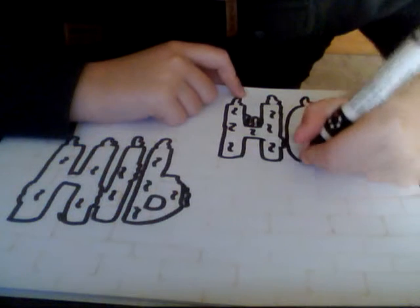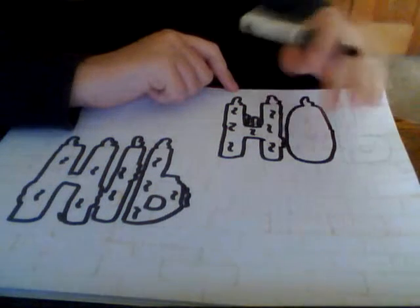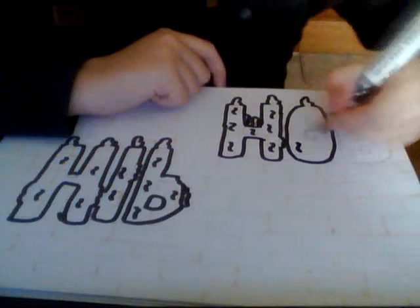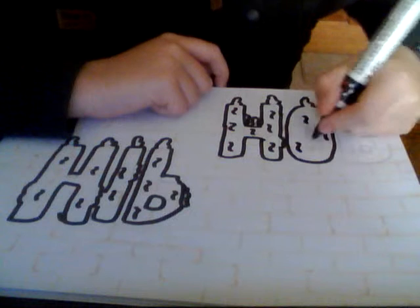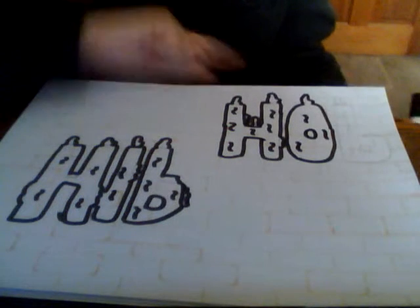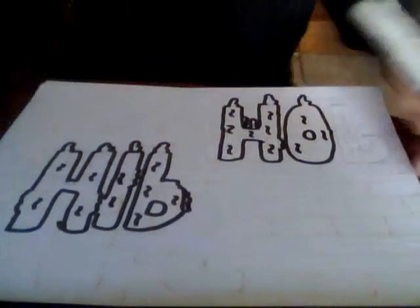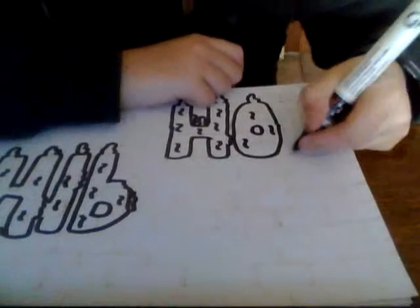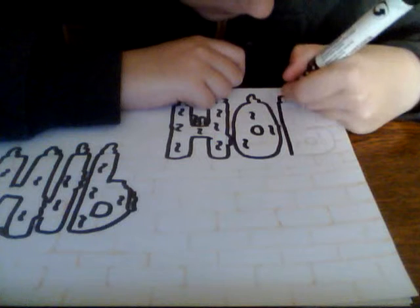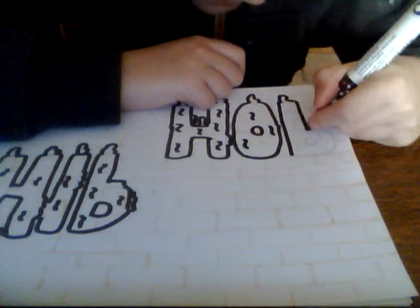You don't always have to do the slime dripping effect like I've done - it's up to you. It's real graffiti so do whatever you want, because it's good to do different stuff and experiment with graffiti instead of just doing the same old thing. Like I said, graffiti is about colour.